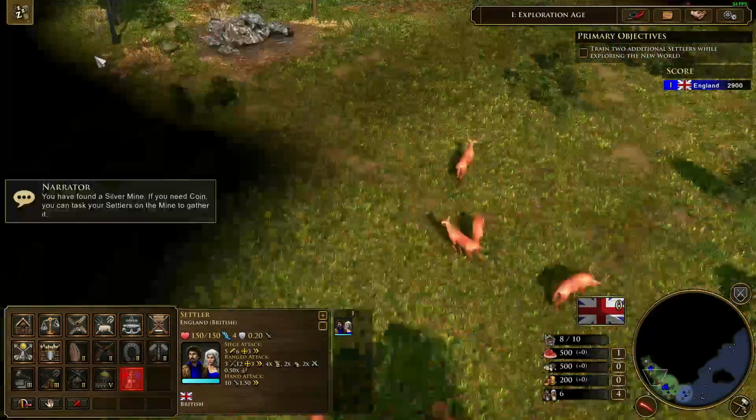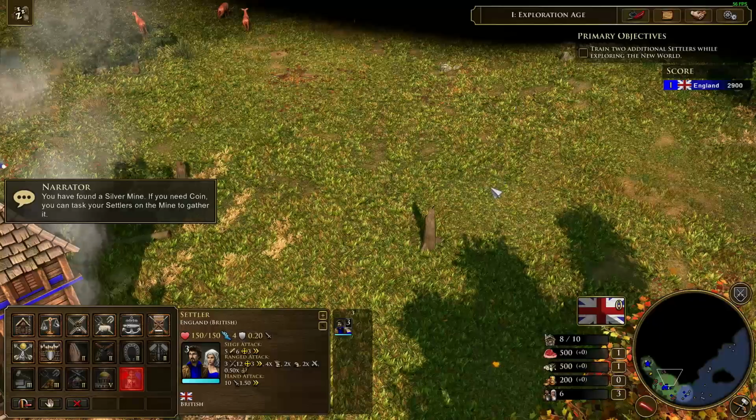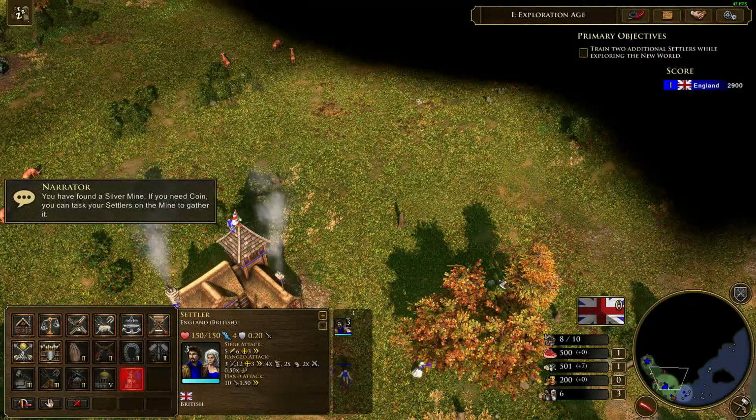You have found a silver mine. If you need coin, you can task your settlers on the mine to gather it.